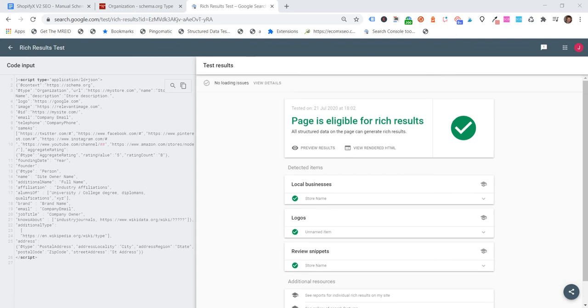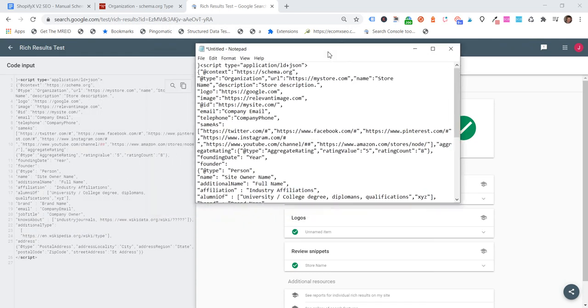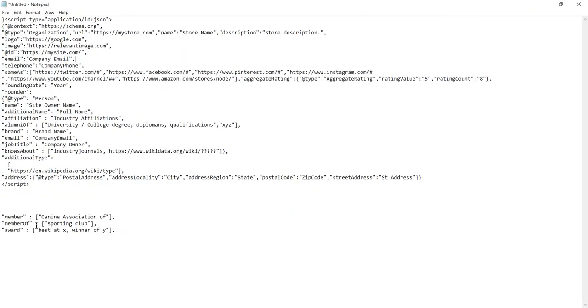But here are some others that we've been running recently. If we bring over my page again and open it up, good ones to use at the moment, we're finding, are memberOf and award. This is particularly important if you're selling a product, and a lot of people who are really into their business might have been doing trade exhibitions as well. You're part of clubs or associations for your particular market or industry.